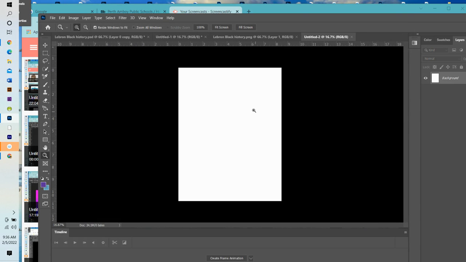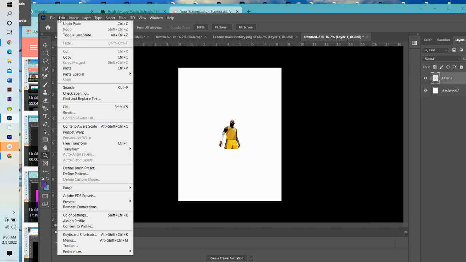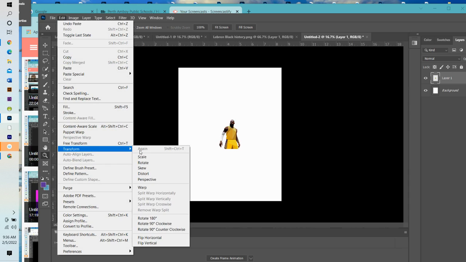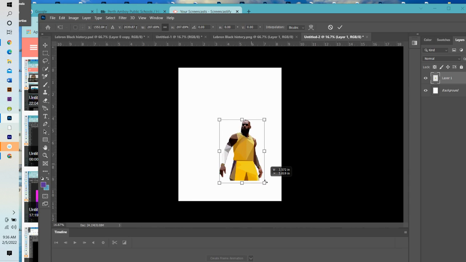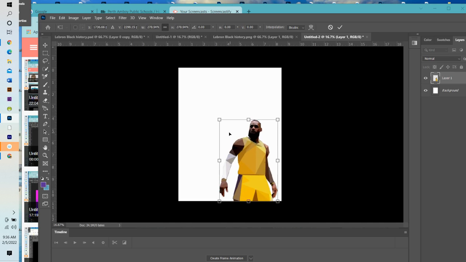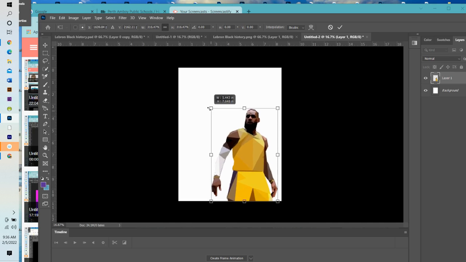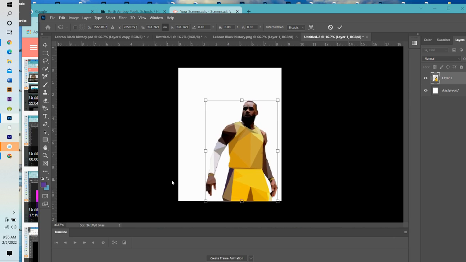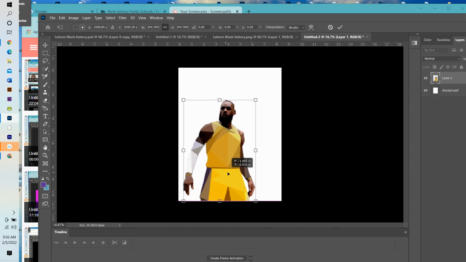And I already copied the image. And now I'm going to do edit, paste. Now you can see it's too small. Okay. So it's really super important that before you design the rest of the poster, you enlarge it. So you do edit, transform, scale, and you just pull the corner and it'll get larger. And now you have to figure out how big you want it to be, and also where to put it on the document. So I've decided that I want to put it over here.